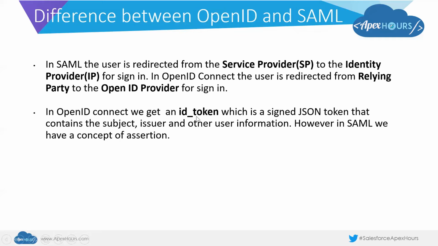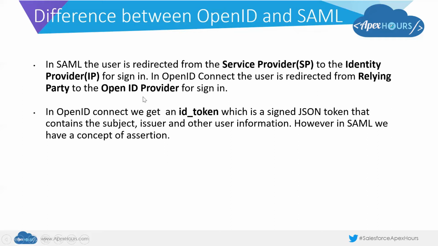However, we don't have any such thing in the case of OpenID provider, although they work similarly. We have the concept of an ID token here, which is a signed JWT token containing all this key information. You will find all this key information once you decrypt that token. But in SAML we don't have this concept. It's just a protocol, but the end goal is the same. Eventually it does a single sign-on, and you are able to access Salesforce using a Gmail credential.